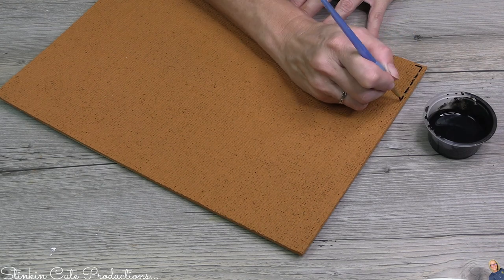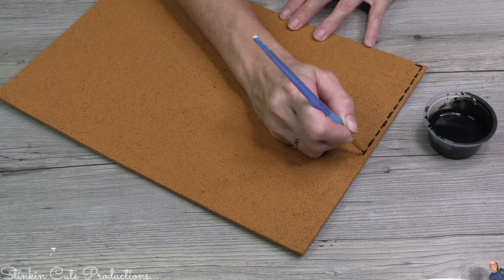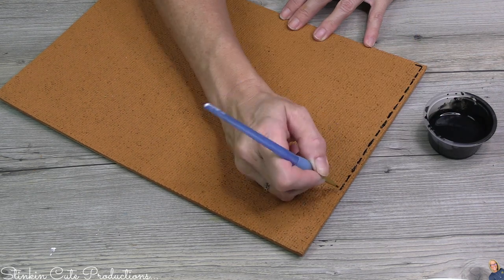I thought I'd step out of my comfort zone, try something new, maybe add some stitching to the edges of this plaque to finish it off. Haha.